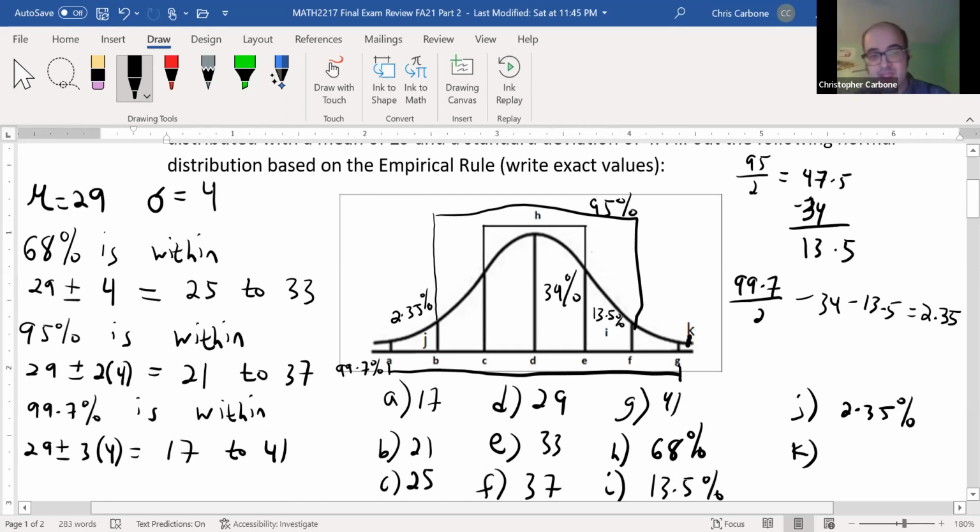And then finally for K, since this entire portion, and I might as well just label it here so I am consistent. Let me just make that 5 a bit more legible. There we go. So for that value of K, which is this small little sliver here, we know all this side here has to add up to be 50%. So if we take 50 and subtract all of these values, we get this very last one. That means K here is supposed to be 0.15% to get that last value.